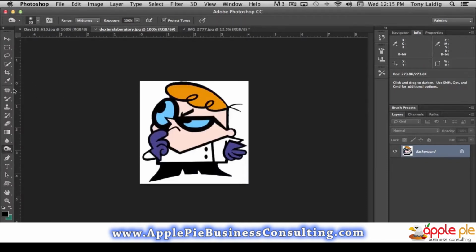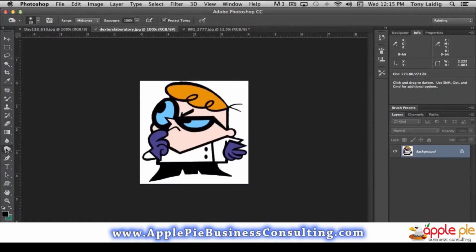One thing that I like to do is isolate colors that I'm working on, and the easiest way to do that is by using the Magic Wand tool. So if I select just his hair, and I hold the shift key down and click in the curl areas as well, then with the selection active, I can choose Control H or Command H to hide the selection. So it's still active, but I just can't see it.